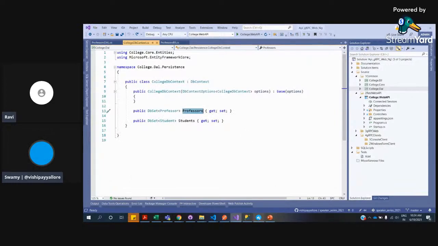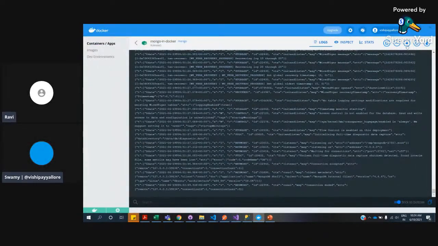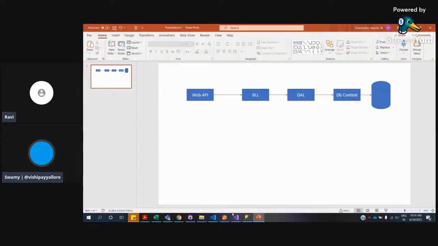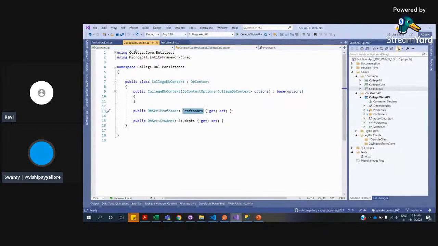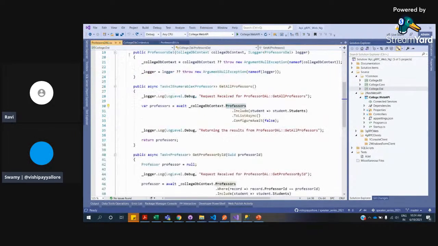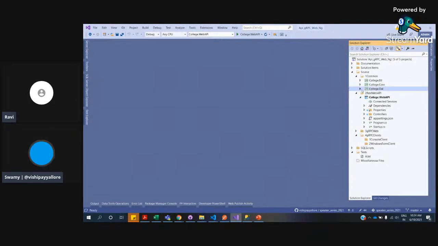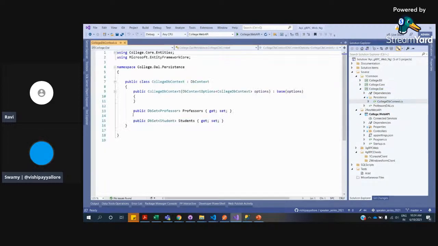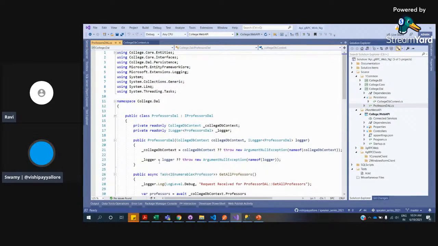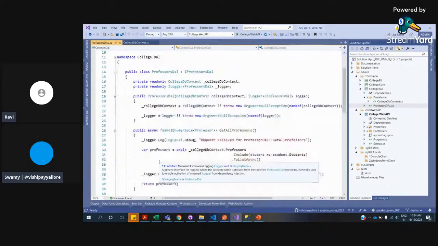So I'll just close my Docker container. I'll stop this and close this. I don't need it now. I think we understood how the layers progress. Just to show that, I want to keep the debugger once, so that from next time onwards we don't need to understand what is happening. We'll spend 5 minutes so that we have good knowledge of how things progress.